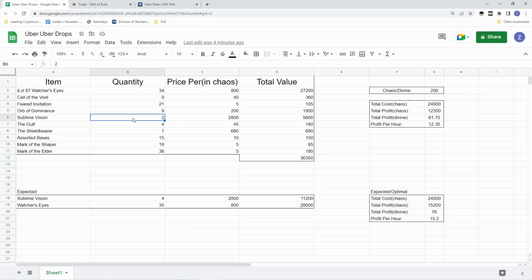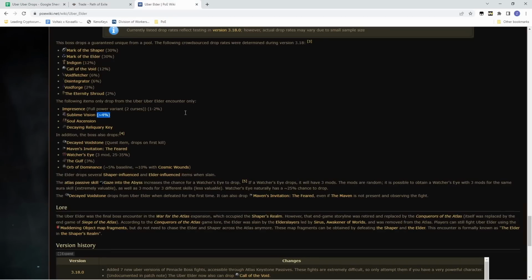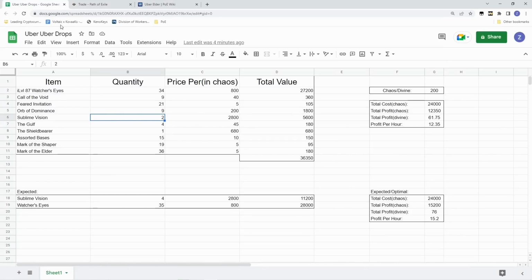So now over 200 Shaper kills, I've only gotten 4 of the expected 8, so my luck's taken a really funky turn. We know that we should be getting 4 because it's a 4% drop rate. This is from crowdsourced data, but it sounds like they've done enough data collection to come to that loosely 4%. So I don't know what's going on there, but hopefully it turns around. And we did get 4 of the Gulf of the expected 3. They're 45 chaos apiece. We got a Shield Bearer, which is really nice. That's the Squire card that drops exclusively from Elder.